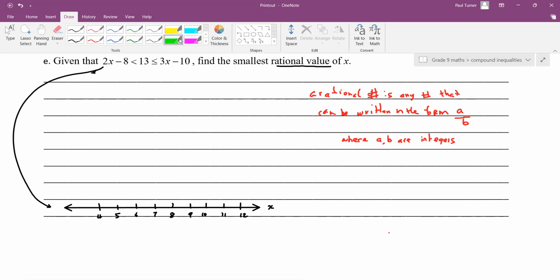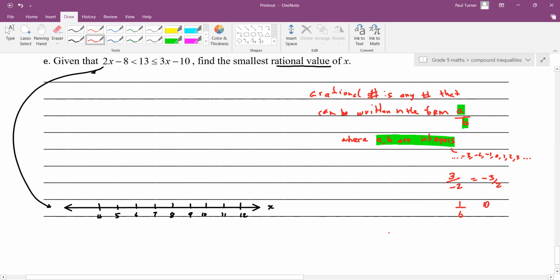So there's another important thing. A and B need to be integers. And if you remember, integers are whole numbers. So integers are like -3, -2, -1, 0, 1, 2, 3, and so on. Any rational number can be written like a fraction like this. For example, you could have 3 on -2, which is -3 on 2. That's okay. That's rational. You could have 1 on 6, which is rational.